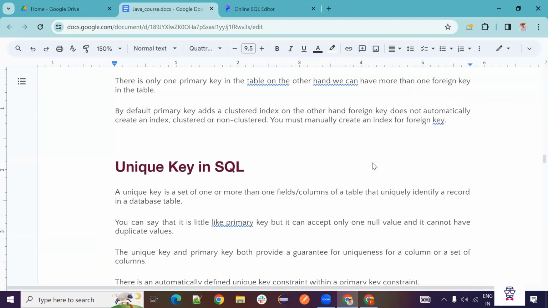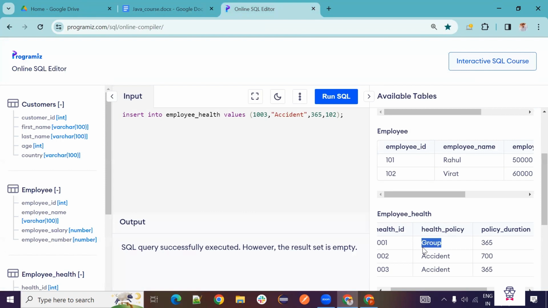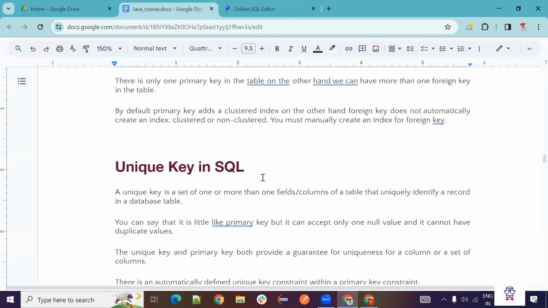So every table should have a primary key, but every table may or may not have a unique key. If there is a connection with some other table, then you will have a foreign key. But if there is no connection between two tables, you don't need to have a foreign key, because if you see the first table, it won't have any foreign key, but the second table has the foreign key. So there is no mandatory rule to have a foreign key, but every table should have a primary key. Then unique key we already discussed. When you want to make one column unique, then you will mention it as unique, so that it won't allow duplicate values, but it will allow one null value.